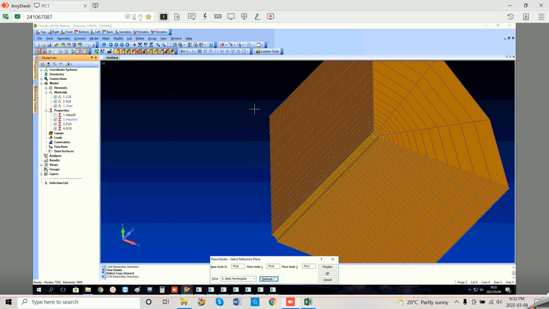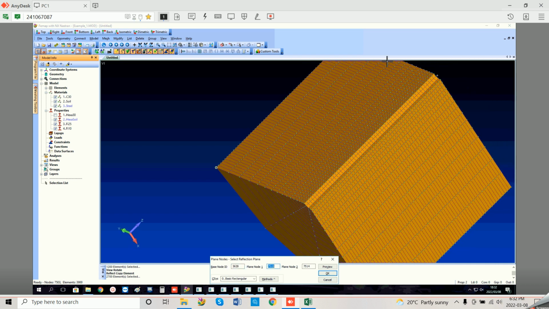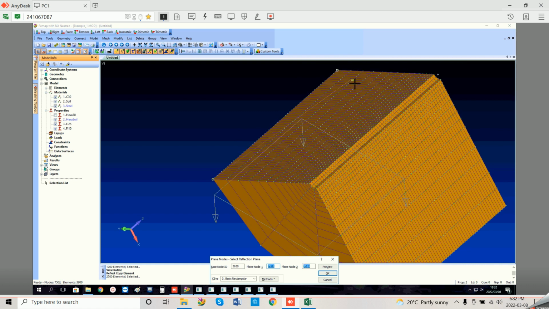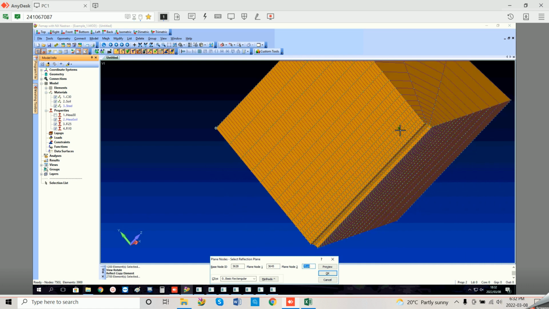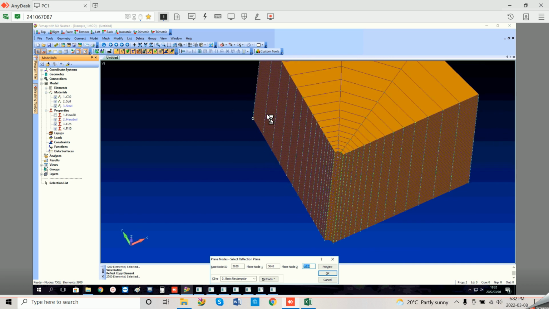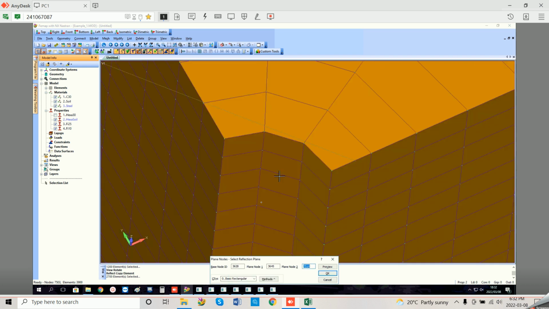So we want that node, just make sure it's selected, and then we want this node.